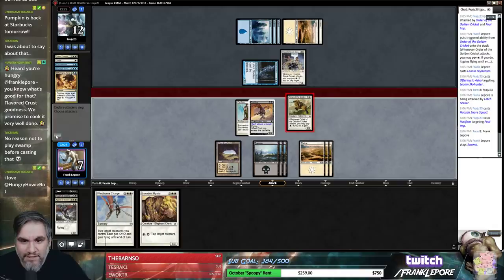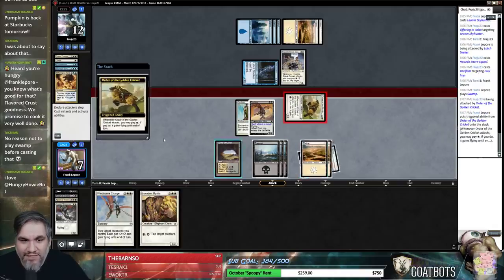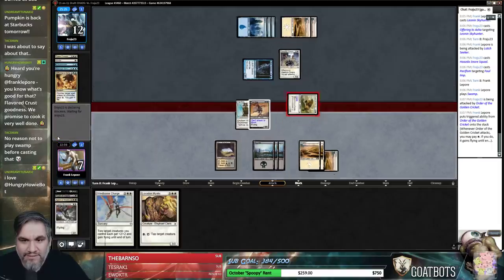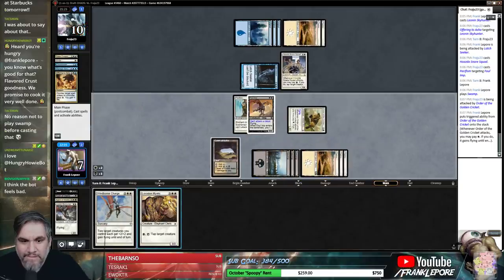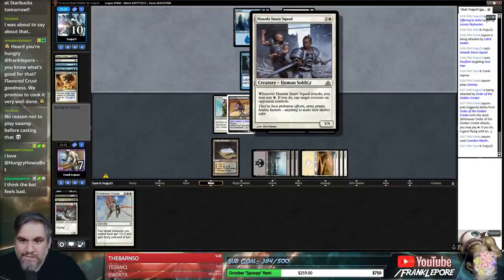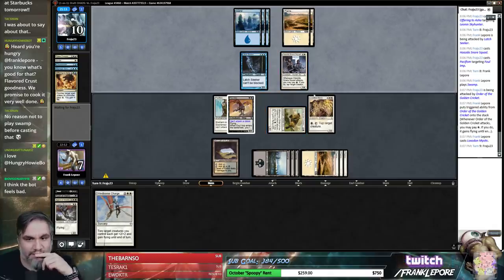This is pretty upsetting, though, because 3, 4, 5, 6, 7, 8, 9, and they're going to be at... Oh, man. This is so bad, dude. I can't believe we're going to lose this game because of the stupid Sky Hunter. I guess we could tap this guy down. I guess actually that's fine.